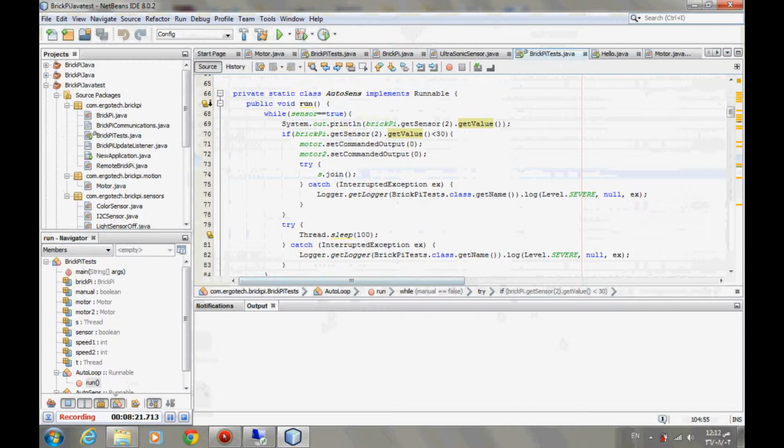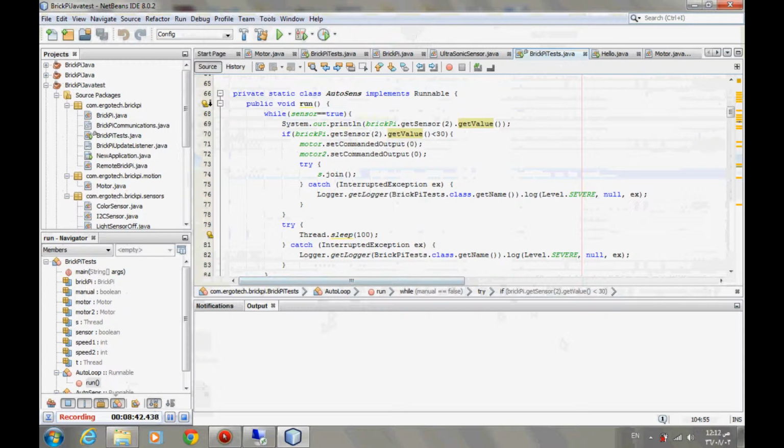For example, when the user presses the up key, the robot will go forward. The program just does one function at a time. So in order to do two functions at the same time, in parallel, we use a thread.